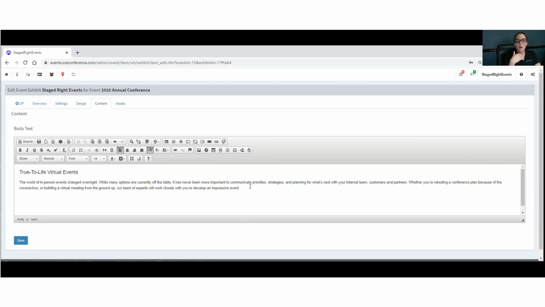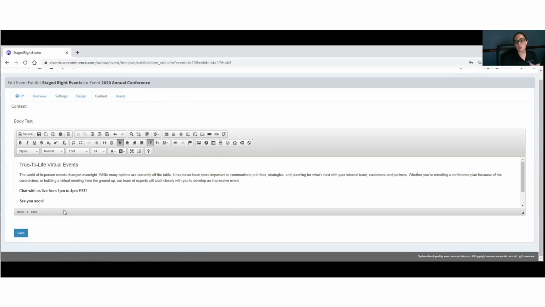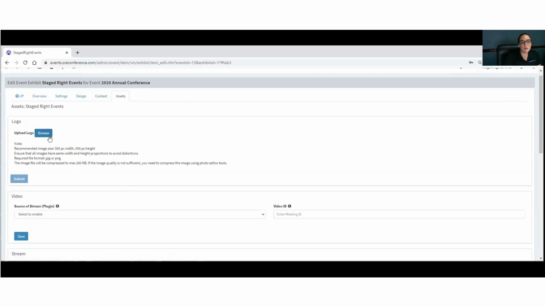They're also going to have a Zoom video meeting. So I'm going to put their times of when they're going to be there. Chat one and two time. And I'm also going to make that a bigger heading so that it's prevalent. Then you have assets, where the company gives you the recommended sizes.